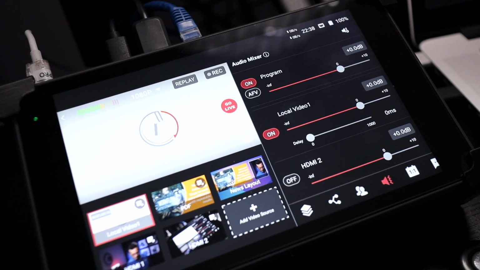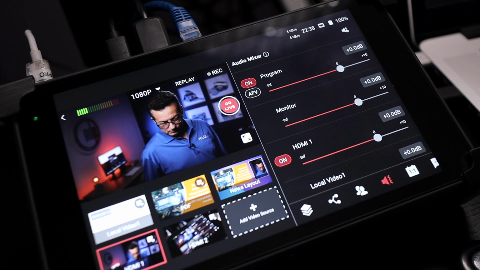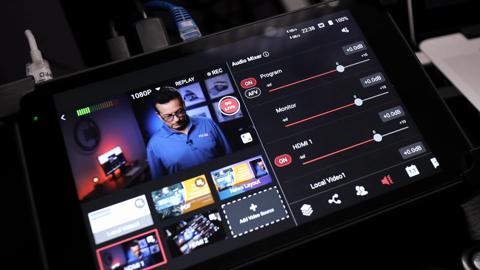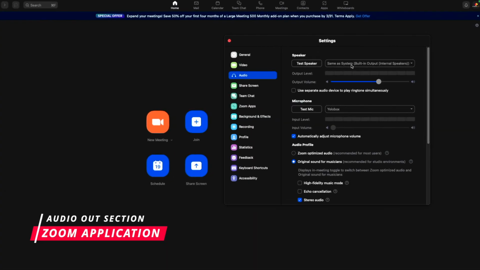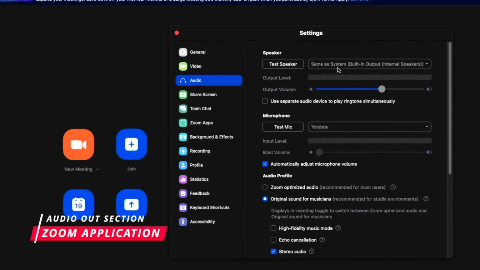Or if you are going to use your mics in your camera to avoid audio delays, don't forget to use your YoloBox audio mixer with or without AFD if you plan to play videos with audio, etc. Keep that in mind. Going back to Zoom, the Zoom audio output is selected here as a computer speaker. I generally leave it like that and turn down the volume or use headphones. And now we are ready.